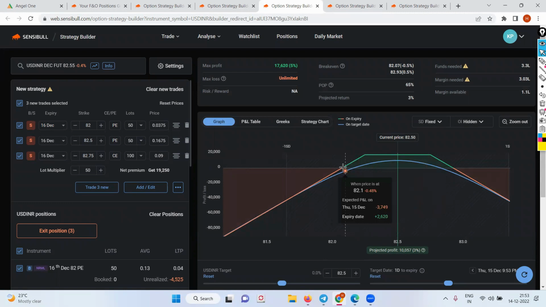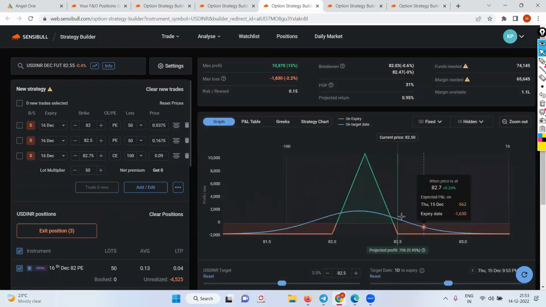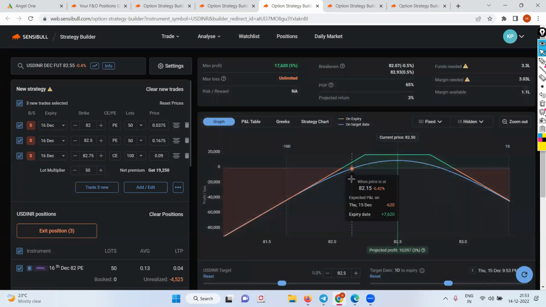for one day, I'm okay with a 0.5% dollar downside and upside. That's it. Now let me reselect. Now I want the dollar to come down, then only I'll be getting this profit. But if I have a chance to make it sideways, either 0.5% down or 0.5% up, I'll get this absolute profit. So who all are okay with this 0.5% for 1.5 days?